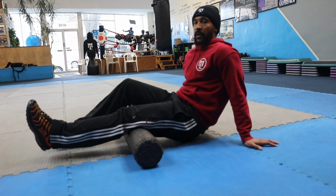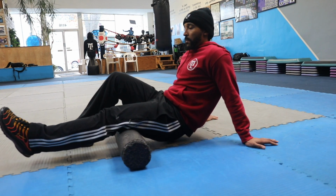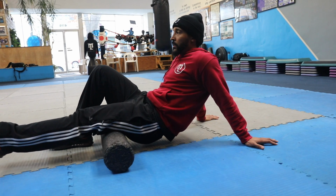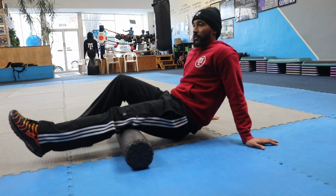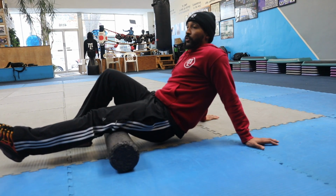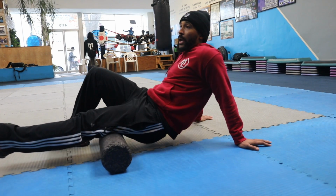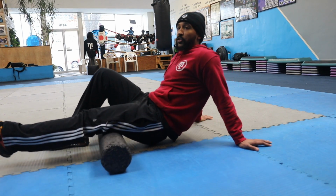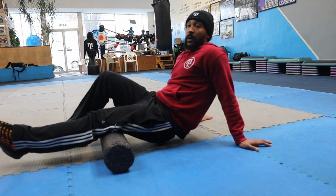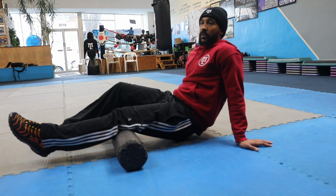So next is our hamstrings. After our calves, we're going to work our way up. We may want to spend a little bit more time on our hamstring because it's just naturally a bigger muscle. A lot of times people have hamstring injuries due to lack of warming up the right way. A lot of pulled hamstrings come from trying to sprint or do explosive motion without being warmed up. Muscle cannot fire at its full potential if it's cold.